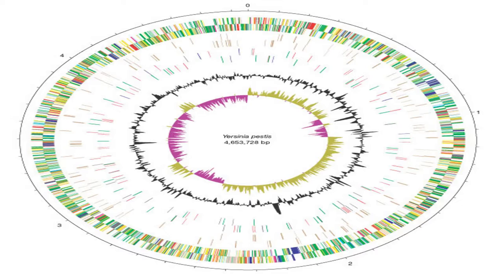Another strain examined during research was the KIM strain, which also consists of about 4.6 million base pairs. Unlike the CO92 strain, which has a regular chromosomal structure, the KIM strain had a circular chromosomal structure. Testing revealed the KIM strain was related to the plagues — possibly the KIM strain or an ancestral strain it adapted from caused all the plagues. The reason plague was attributed to this strain is that it has a pathogenicity island factor known as HPI, gained through horizontal gene transfer, which is another major contributor to the pathogenicity of Eusenia pestis.